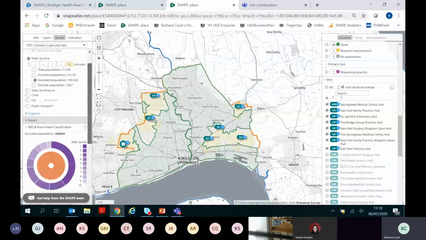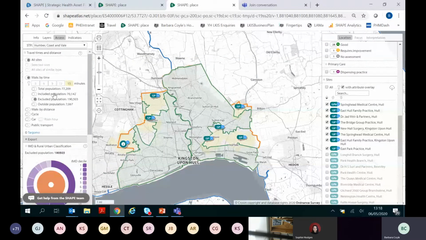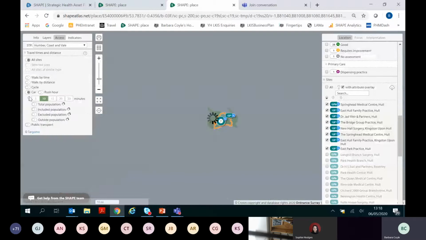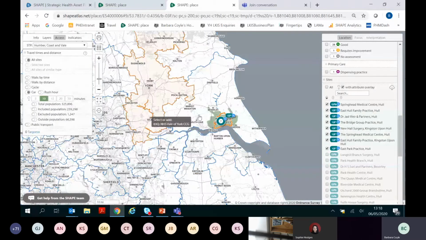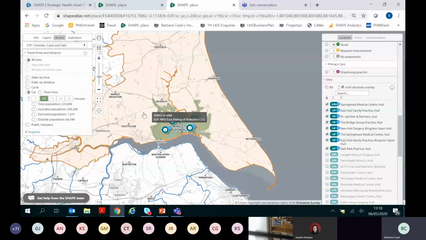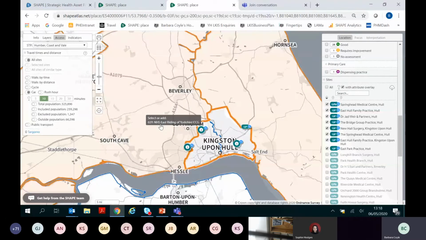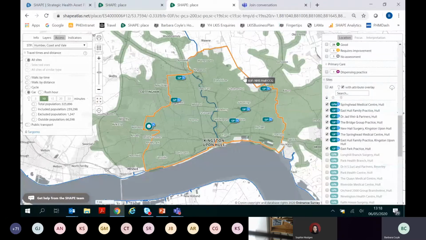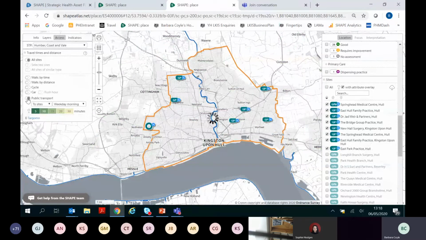So that means you can use this to test different scenarios. Again, I don't know what would be an appropriate standard about who should have access to a GP within a certain time frame. Maybe it's walking, you might choose car. So this is an example of a car, and you can see it zooms out because it can get quite far in Hull within a 10-minute car ride. For those cold sites, it's pretty much covering the whole of the population. There might be a few people out here who don't have access to one of these GP practices within a 10-minute car drive.